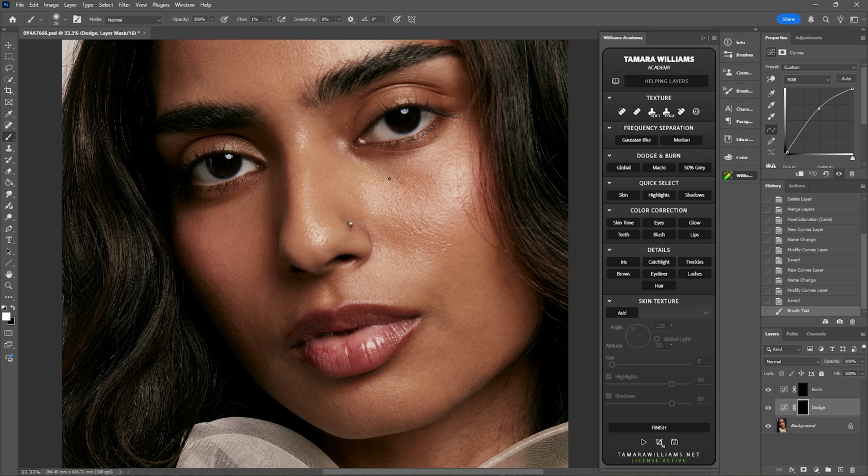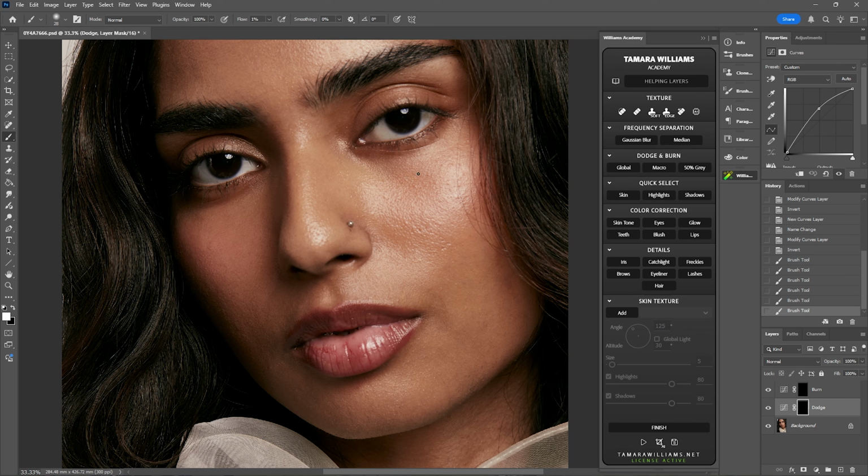So now I'm just going to start painting onto the image. And this is going to be a very light adjustment here, which is what we want. We want to slowly build up the brightness on this part of the skin tone. And really with using dodge and burn, it's about looking for those areas that just need that little bit more evening out. Just like this area here and here, where the light hasn't specifically hit on the skin tone.